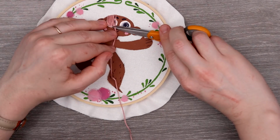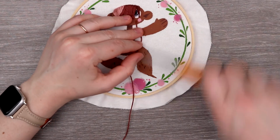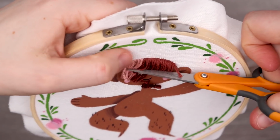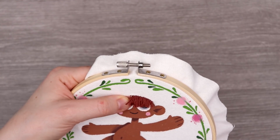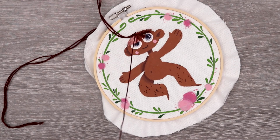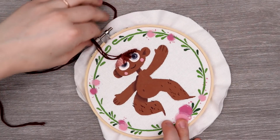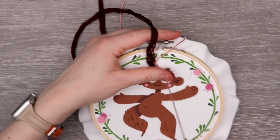So adding the bangs to our character first, I wanted to make sure that her head looked like it had a little bit more hair than just a big braid I was going to add later. Adding each individual stroke and then cutting it down like bangs on someone's actual head just looked so cute. It really transformed this character from a creepy looking bald character to an adorable character with bangs.